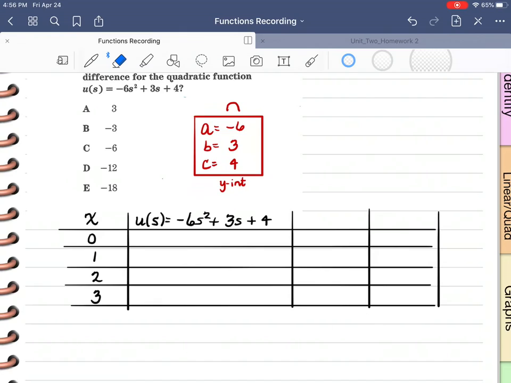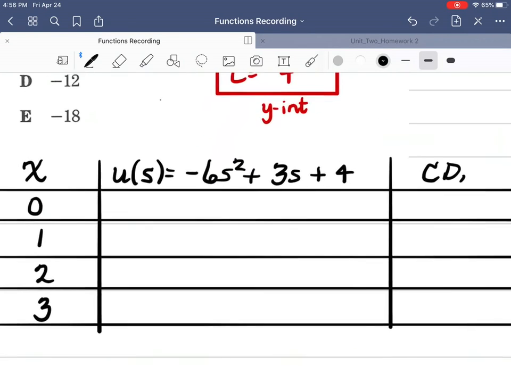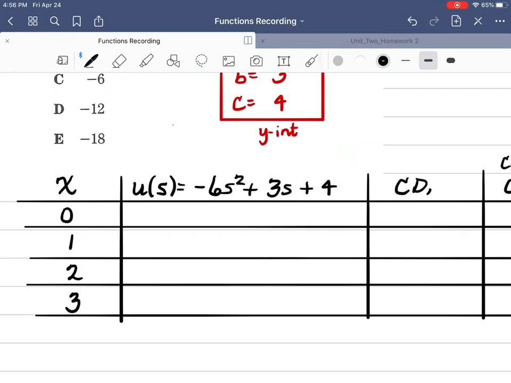Alright, and again, if you find that you need more values, that's fine. You can just add a row. But this is the first consecutive difference. This is the second. And I know that this will be the common one because that's a quadratic function. Okay, the first one is the 0. And if you want to shortcut this one, the 0 will go with this output because that's what happens at the y-intercept.